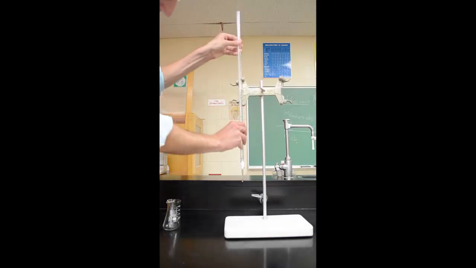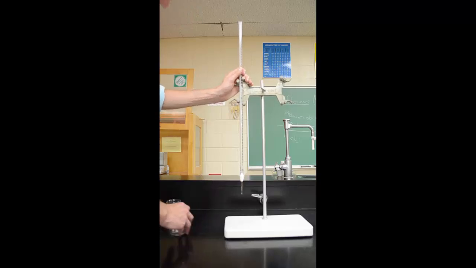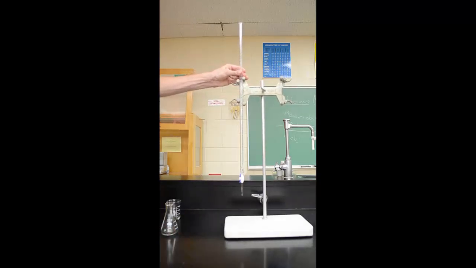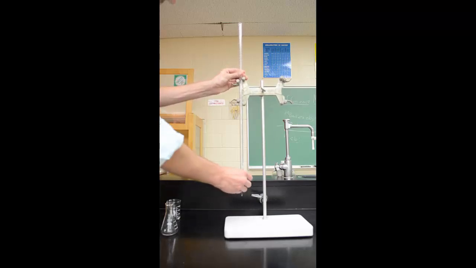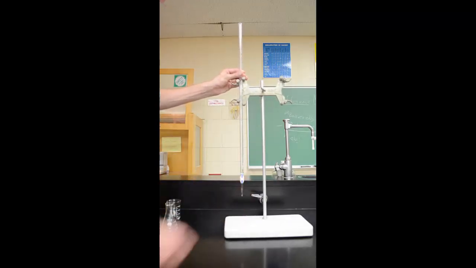You want to bring it down so you can fit a beaker or some kind of flask underneath it. The stopcock, if it is parallel to the ground, is going to be closed. If it's perpendicular to the ground, it's going to be open and liquid's going to run out. We're always going to make sure that it's closed before we start.